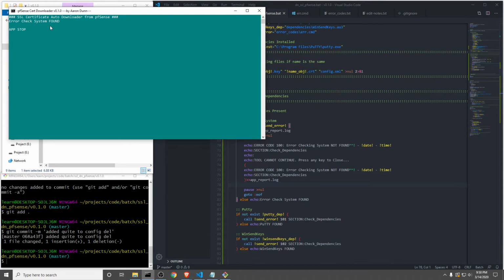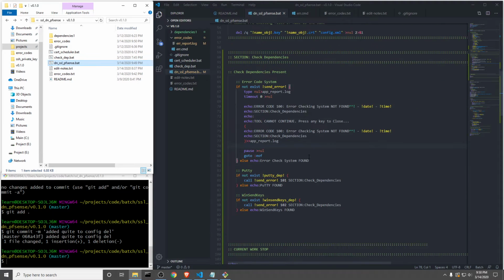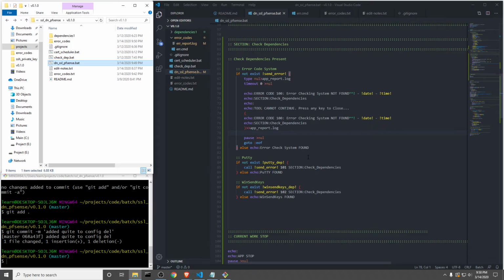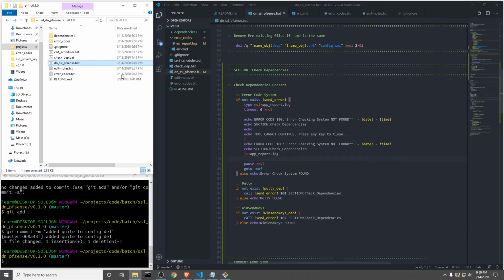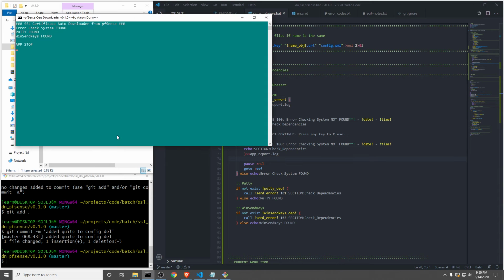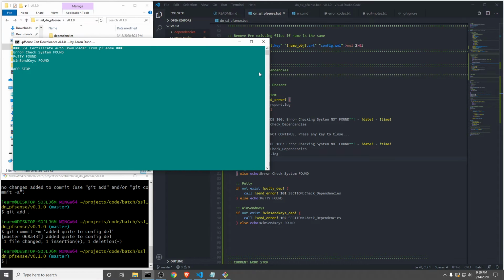Now for now, all this does exist. So it didn't find the rest, but it found the error check system, right? But if the dependencies are there, then it should find them all. Error check system found, putty found, WinSend keys found, all of them are present.